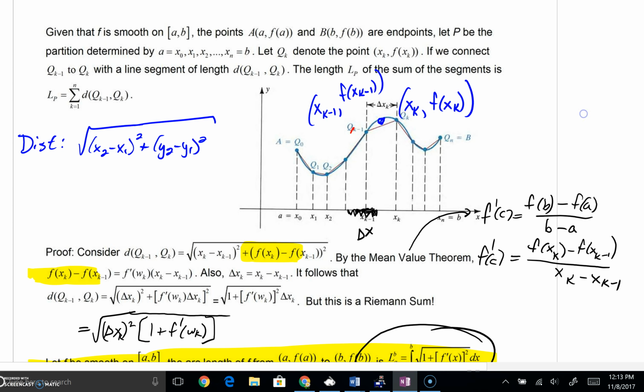So take a look at this picture right here. You could begin at a point A, you could end at a point B, and very clearly, this is not a straight line connecting A to B, but you could say, I wonder what the arc length would be traveling from point A to point B. Well, from the context of what we've had, we can start labeling points x, y, like a, f of a. A is your first point. The end point is b, so you'd have b and f of b.